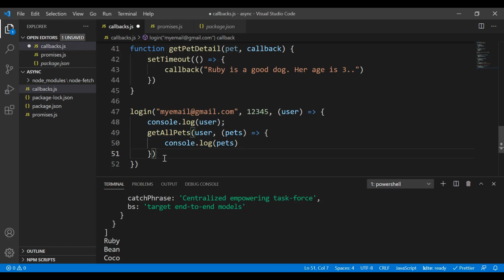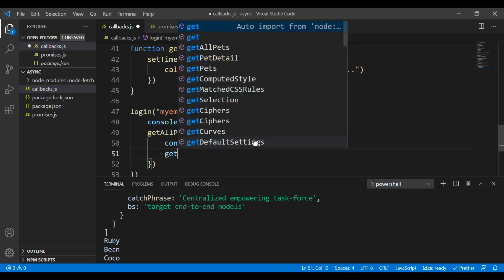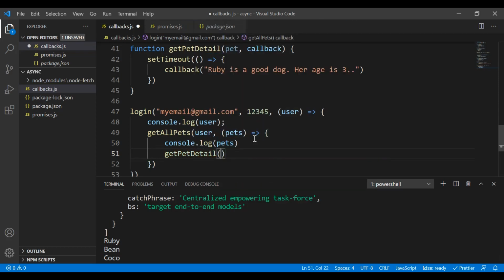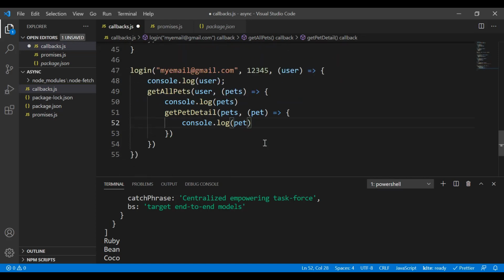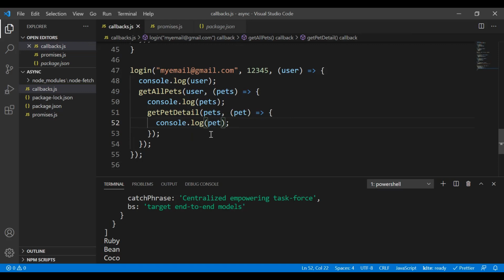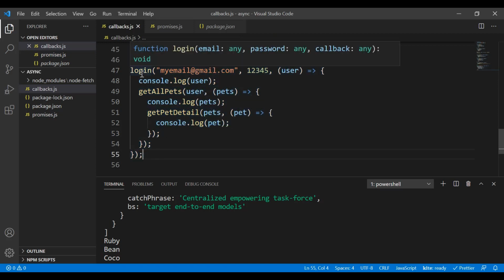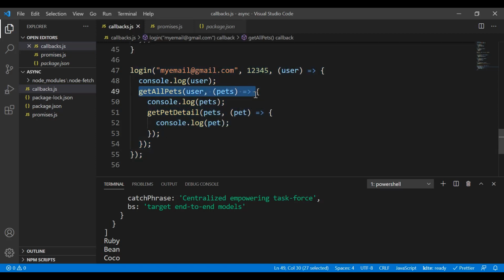Next, we get to getPetDetail, which takes pets, and here we can have the pet. So console log the pet out. Now let's save that, and here you can see it's wrapping. This is the parent function, then it gets into getAllPets, and eventually into getPetDetail. It's like nesting.